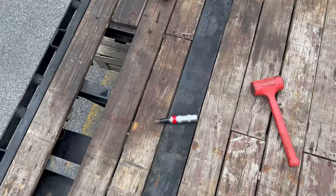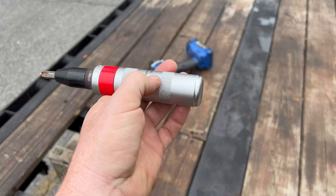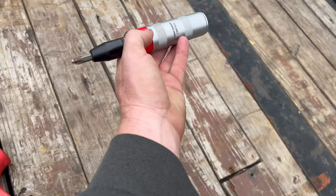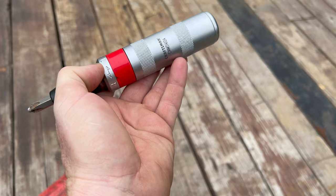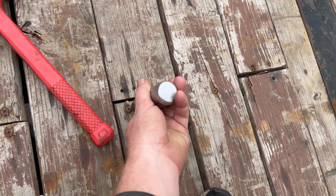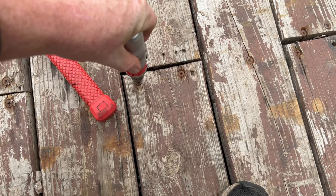One of the best investments that I've ever bought is this hammer screwdriver. Basically, if you have a screw that's stuck and you don't want to strip out the threads, you stick this on it. It's got a left hand and a right hand, depending on if you're trying to put it in or take it out. Since I'm trying to take these out, and I don't want to strip the top of the head, you just stick this on the screw and then smack it with a hammer. That keeps it from stripping out, but it also loosens or tightens it at the same time. It is absolutely amazing.